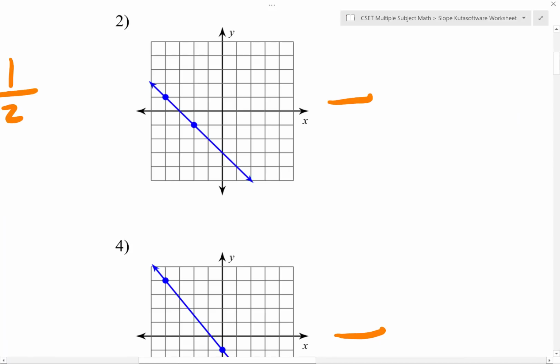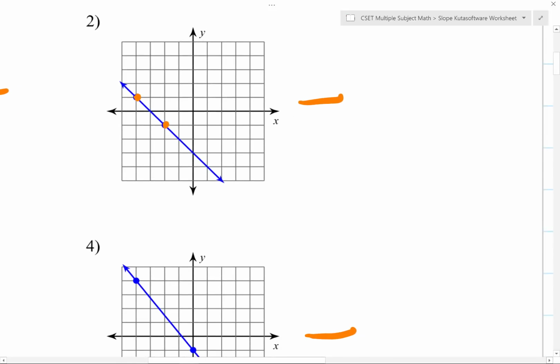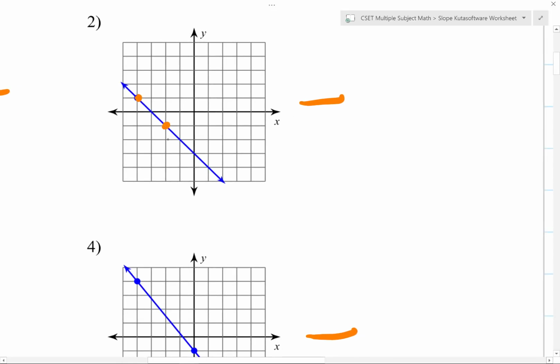Nice as that. So if we go to number 2 next, we've already made a note that our slope is negative, which is nice because sometimes it's easy to lose that negative as we count up and over. So again, sometimes it's nice to start at the lower point. Notice we're not starting at the origin. You're describing your line, and your line may or may not go through the origin. So find a point on your line, go to another point on your line. So again, I'll start at the lower point and I'll rise up 1, 2, and I'll run over 1, 2. So my rise was 2, my run was 2.